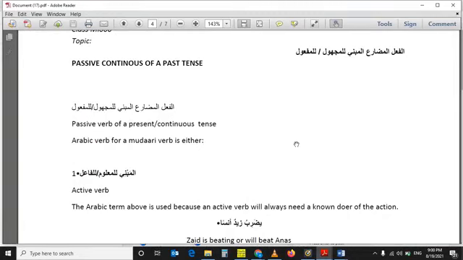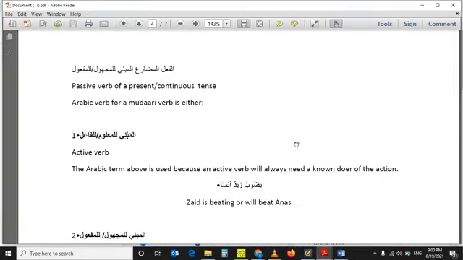Now, Bismillah ar-Rahman ar-Rahim. So as they've mentioned earlier, our fi'lul mudari, we can divide it into two. We have mabniyu lil ma'lum, that is mabniyu lil fa'il, meaning an active verb, the one whereby when you mention the continuous verb, you would also see the performer of the action with it. So for example, I say yadribu zaidun anasan. Zaid is beating Anas, or Zaid will beat Anas. So for my statement, it is clear who is performing the action. So this is one type. This is the active continuous tense verb, or the active future tense verb.